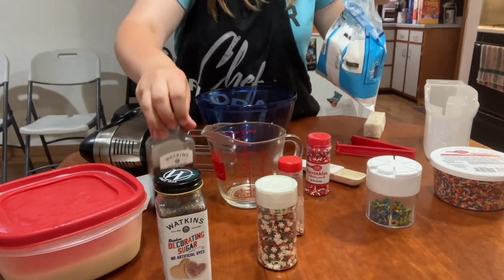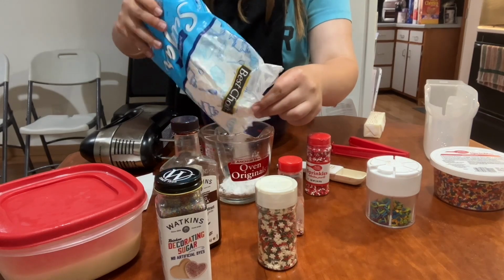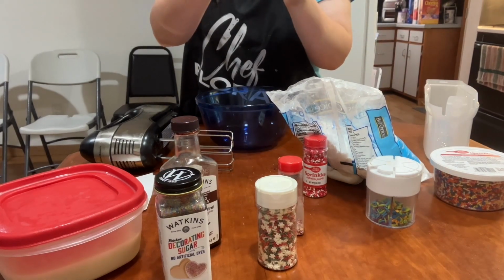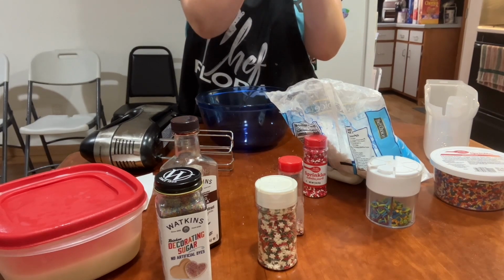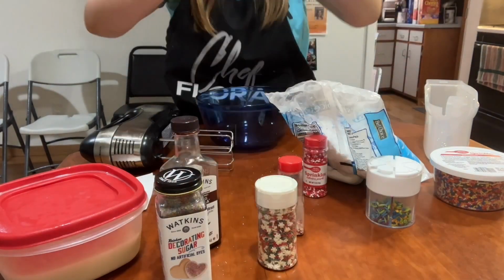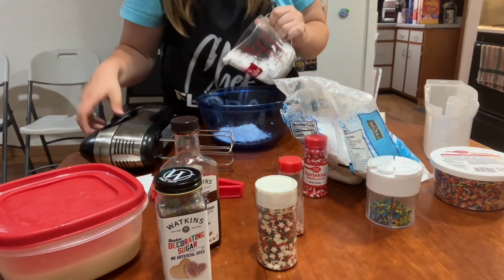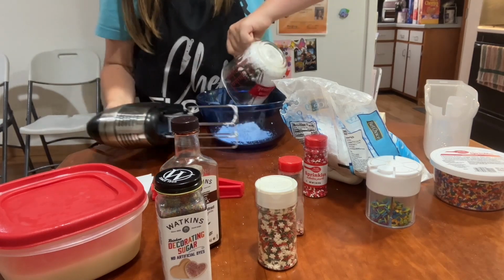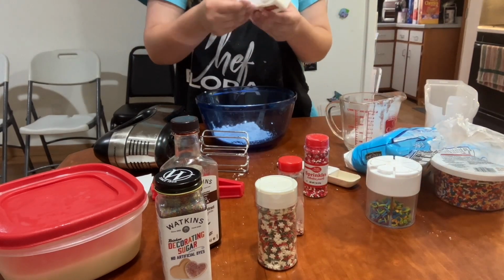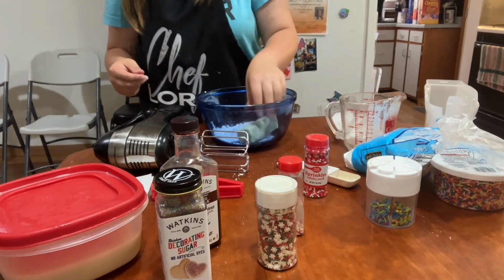And with the powdered sugar, we need 1/4 cup. Start out with 1/4 cup. All right. And then we need to add the stick of butter. And we need the stick of butter to be close to room temperature or at room temperature.